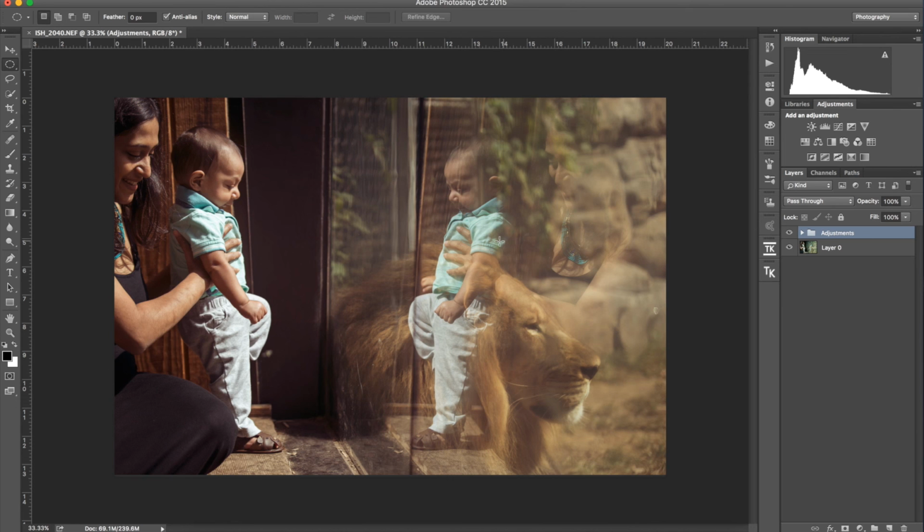I personally love this photo. We've been waiting ages to go to the zoo with him. It was really good, and I wanted to share this photo. It's a private photo, an everyday life photo, but I thought there's good things to learn from here as well. All right, I hope you like it.